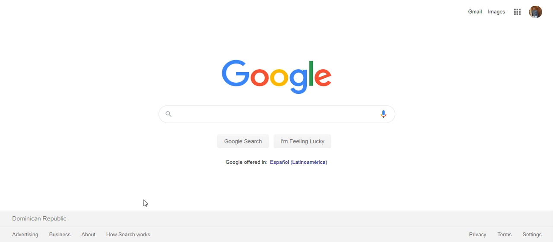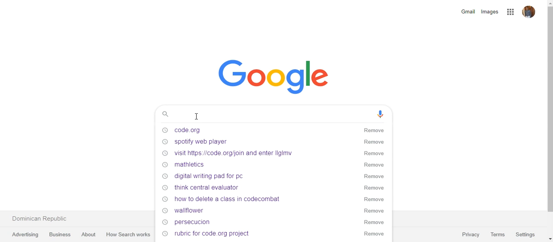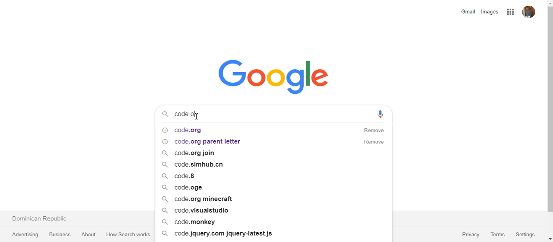But first, we must remember that we need to open up our web browser. So we're going to click on our preferred web browser. Probably you're using a PC and trying Google Chrome, or probably you are on a Mac and using Safari. You may click on either of these two and you are going to have a screen like this one. If you already have it, then we can click on our search bar right here. With my left button on the mouse, I'm going to click like that, and I'm going to type in code.org and then click on enter.